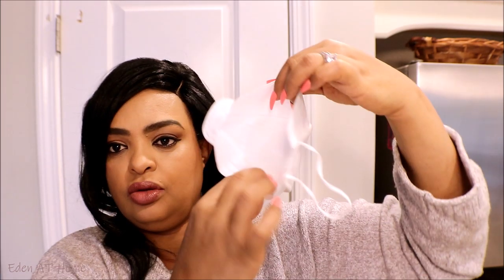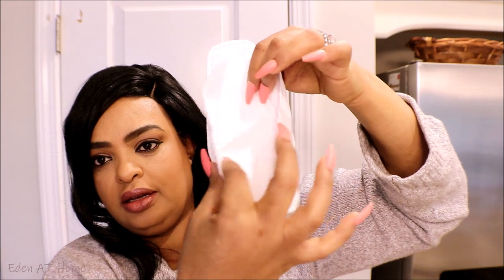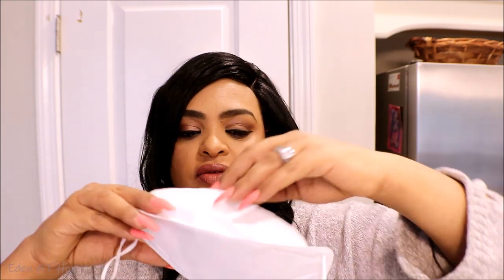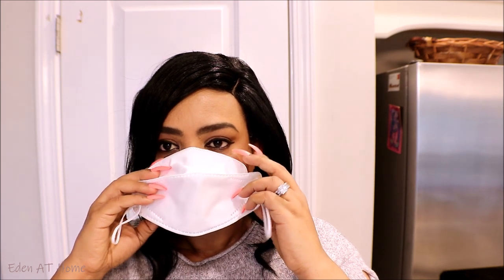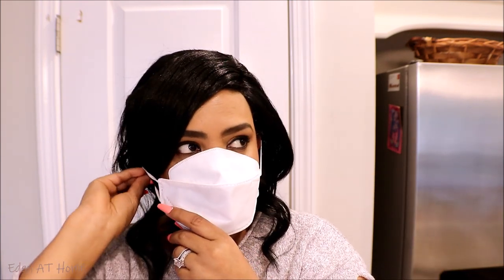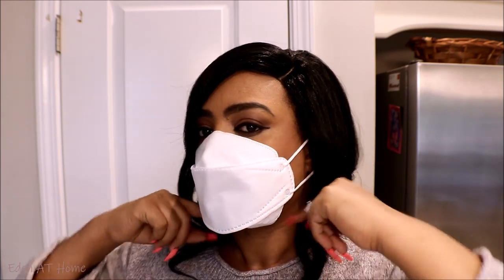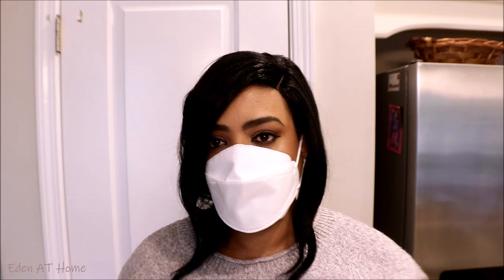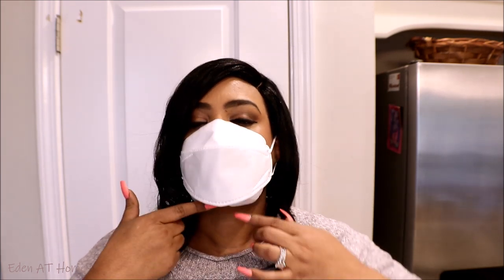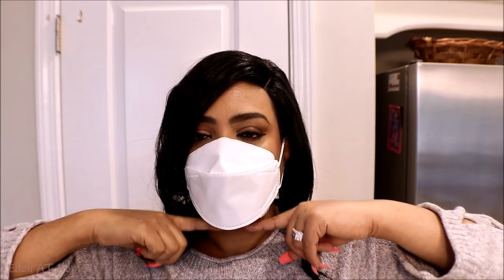Nice. What I like about this mask is, look, you guys, it has something right here, so it's like metal inside, so it won't come out. It will hold you right here. And it's very soft material inside. As you can see, it's durable. It covers all of the mouth and the nose, and it's very comfortable. You have a space inside. You can breathe as much as you want. See? And like I said, it has some metallic thing here, so it holds it on your face.